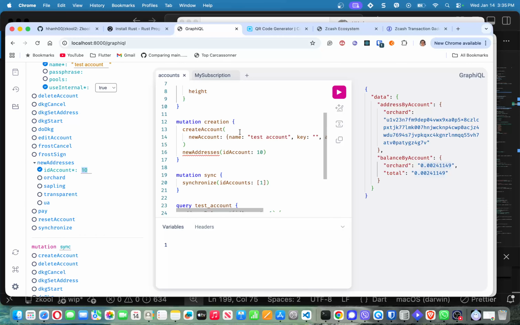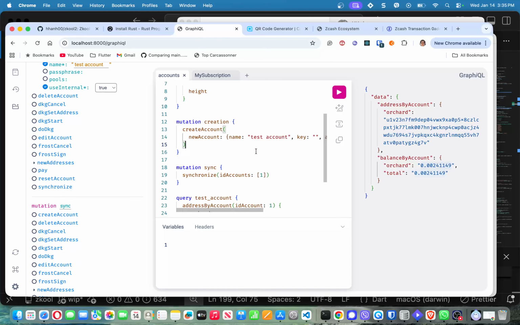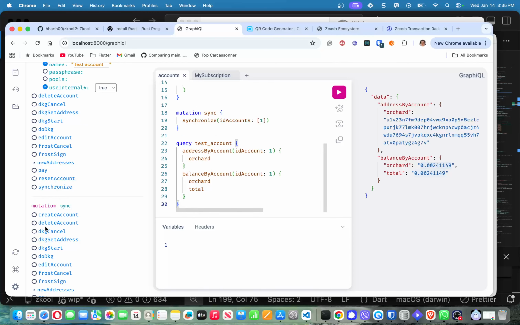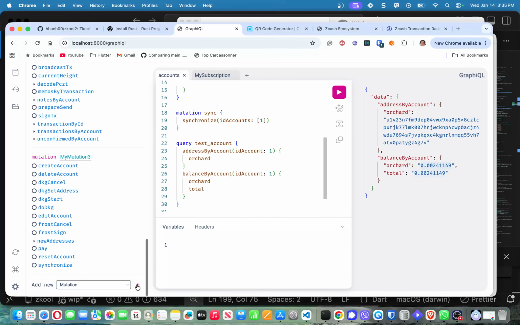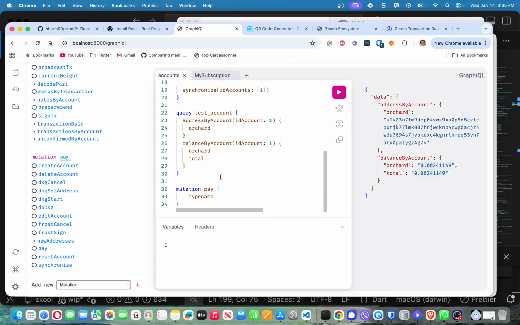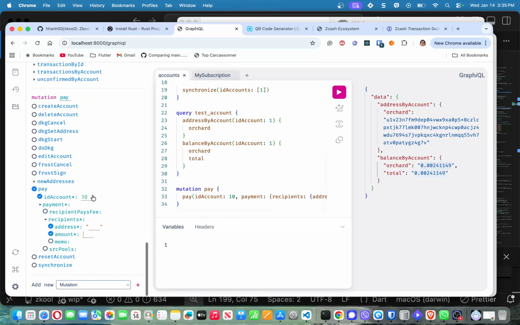So let's do a pay. This one will also be a mutation, and I call it pay. Okay, so then I want to use pay for account number 1, and I want to pay recipients.